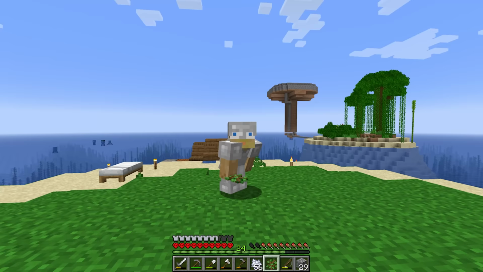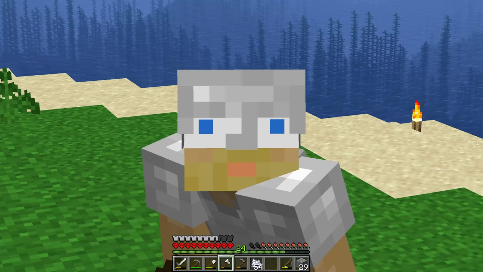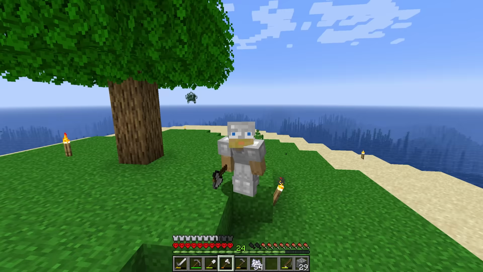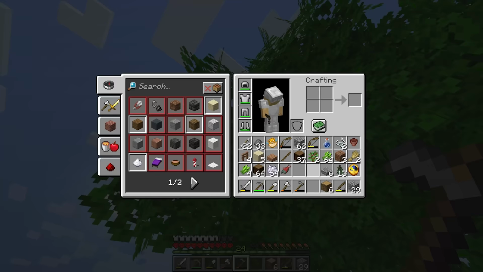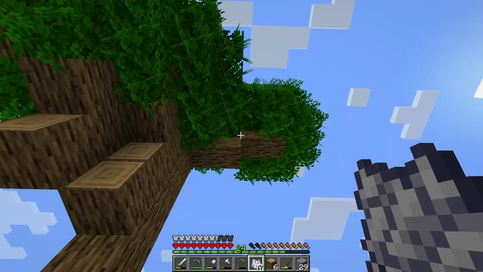I need one other type of wood besides spruce, and that would be oak. So let me just bone meal this. It's always so nice when it's not a large tree. I mean, large trees give a lot of wood, but they take so long to mine. Collect all the wood and then try to get some saplings out of it. Oh, we got 2 saplings and then I can bone meal these and I'm just gonna do this for a little while.